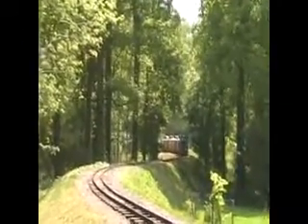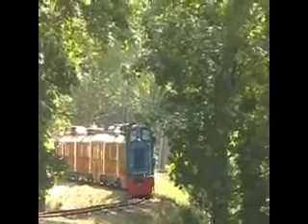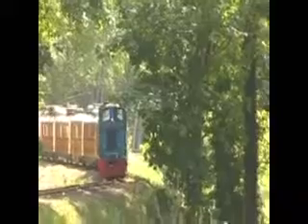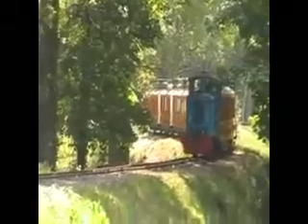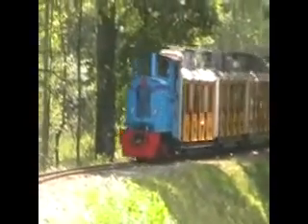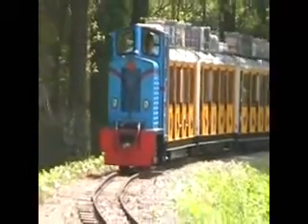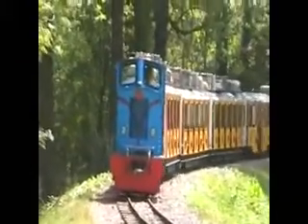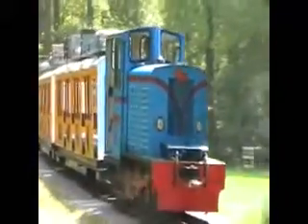So here we go. Need a bit more revs than they normally do because it's in third gear. Here he comes, and he'll probably go up to about eight miles an hour. And that was no problem — no problem for that loco at all. And that's him just shutting off there, and he's just using the brake there to stop. Lovely.